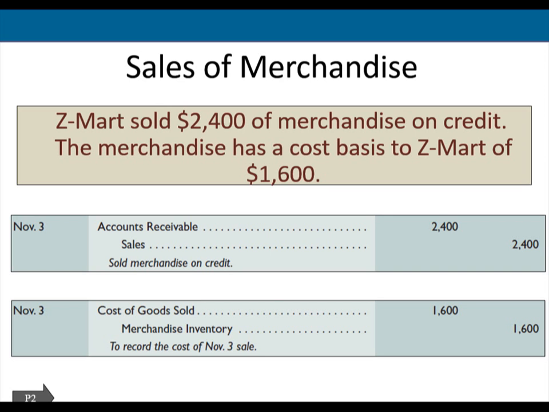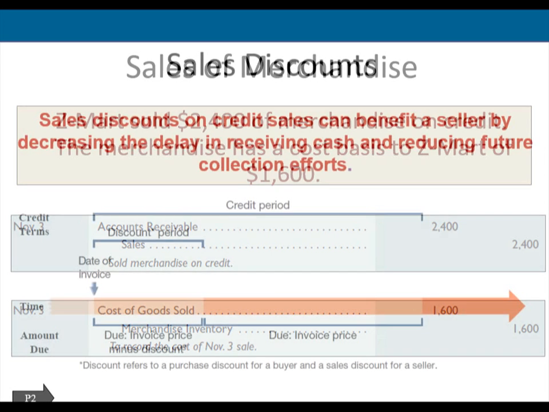The second part of it that the company has to record is what the merchandise cost. Cost of goods sold is an expense to the company. Cost of goods sold is what that merchandise cost Z-Mart, and they tell you it was $1,600. The credit is a decrease in an asset account called merchandise inventory. Merchandise inventory, if you recall, is the stuff that the company owns for resale. We're reducing that account to show that that amount of inventory has been sold, has gone out of the store. Every sale will have these two journal entries.